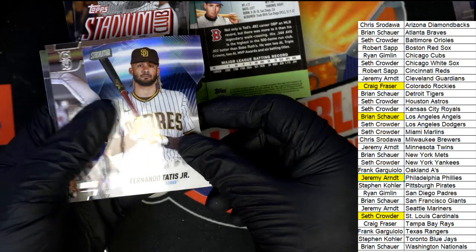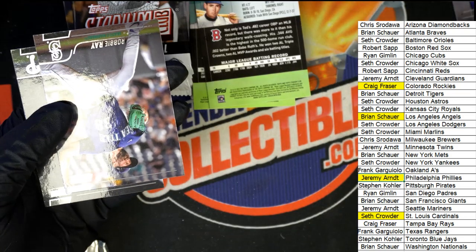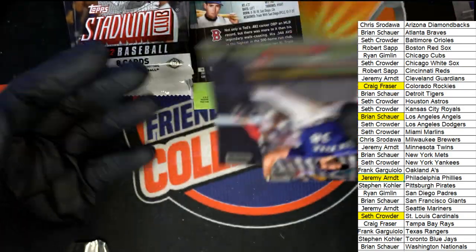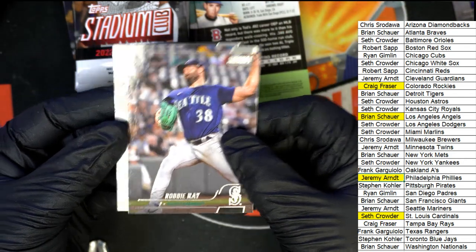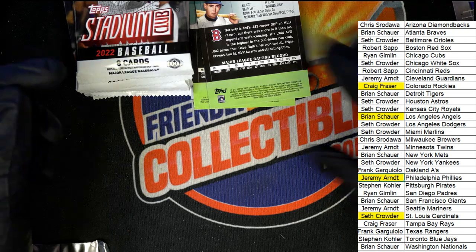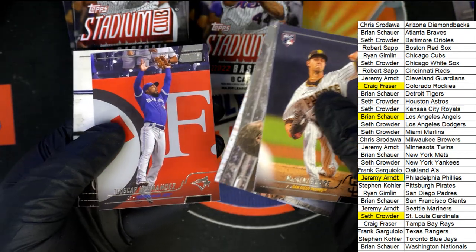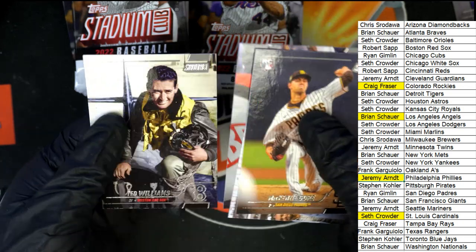All right, we're pulling some heat around here. There is a sweet Tatis. Sweetness. Yeah, it's pretty nice to have that chrome one. See what else comes out of here. Let's go. There's Ted Williams. Let's go.